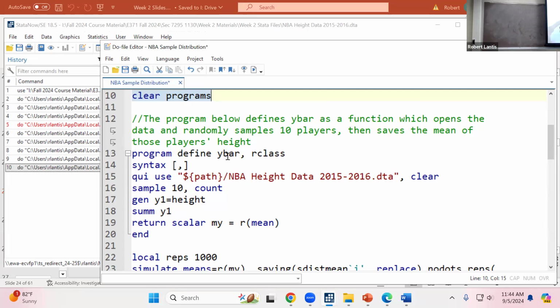You can define these programs. They're basically lines of code that run as soon as you tell it the name. So I defined this program as ybar. This essentially will calculate a mean for a variable and then store it. That's all this code does. So you don't have to worry about, like I said, I'm not going to make you do this on a problem set, but essentially this is going to go through. It's going to open up that height data set. It's going to randomly sample 10 people from that data set, calculate the mean of this height variable, right? Once it calculates the mean of that height variable, it's going to store it. So that's all this program does. It randomly samples, calculates a sample mean, stores the sample mean.